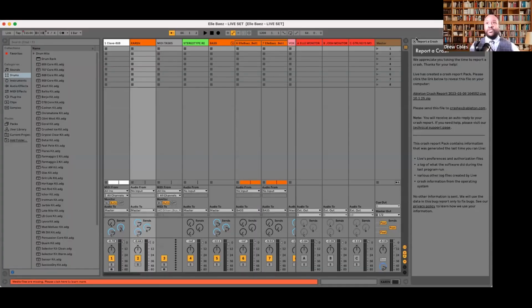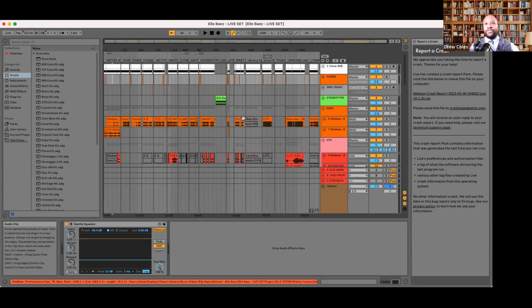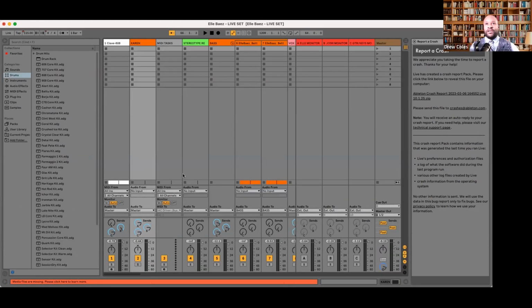For those who don't know what it is that Chris is talking about, there are two ways in which you can view Ableton. This is the linear view, often referred to as a track view, different ways of calling this thing. And then this over here is the sort of scene based view that sort of clicks from left to right. And whenever you play these, it'll play all of the tracks that are here at the same time before moving on to the next thing.